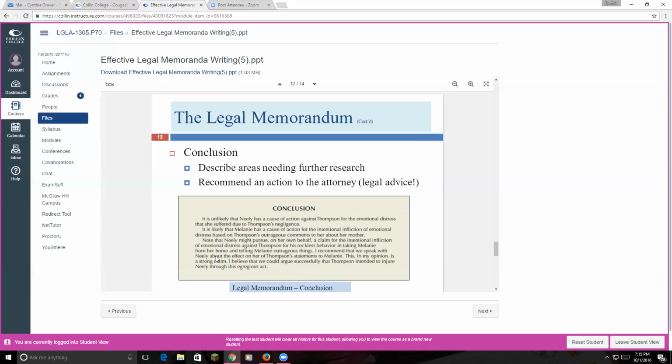So again, this is where we're getting into next steps. We answer the questions again, and then we go into what that answer means for our client. Again, we're really focused on something practical. What are we going to do with this information now that we have it?